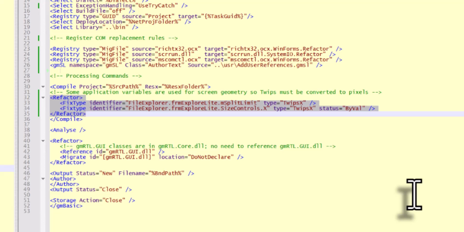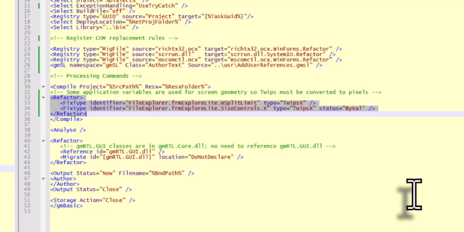A lot of that is handled automatically by the tool. We have this meta type called Twips that we can say, okay, many controls have a height, a top, left, and width. They have those properties, and they're declared as integers, but they're really in units of Twips. If we tell the translator that a variable or argument or constant is of type Twips, then the Twips-to-Pixels transformation will be applied to calculations involving that symbol.